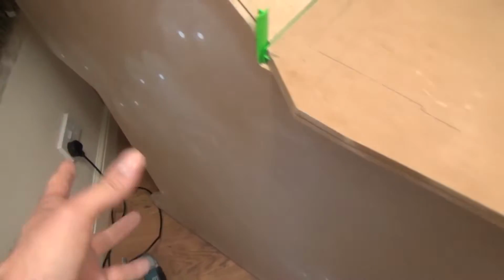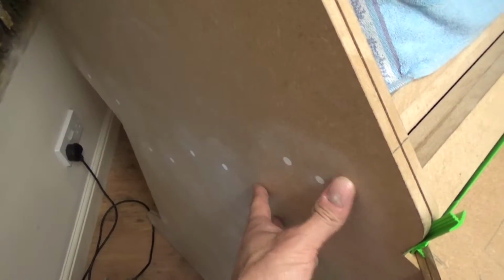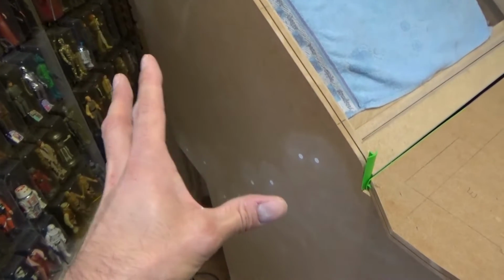So we're going to put the first layer of paint on, check to see if our holes are okay, and if they need topping up, then we can top them up. You're not going to see once the side art's on, but it could affect the side art with little dimples, so we don't want that. So put the first coat on, have a look, see if it's okay. If it's alright, we can put our second coat of primer on.